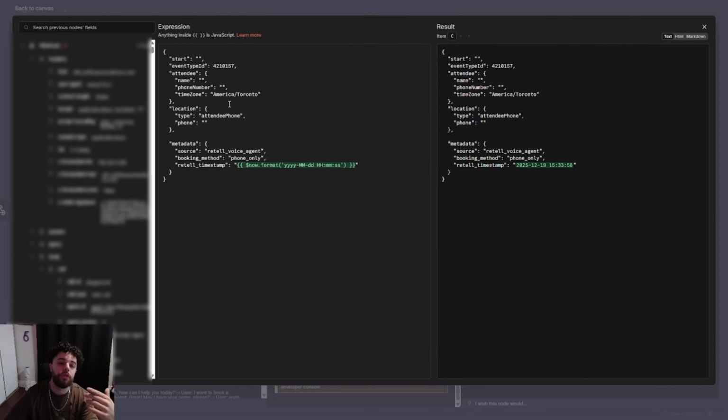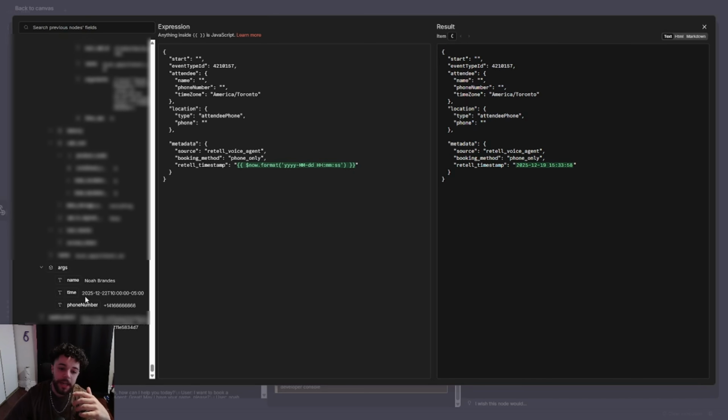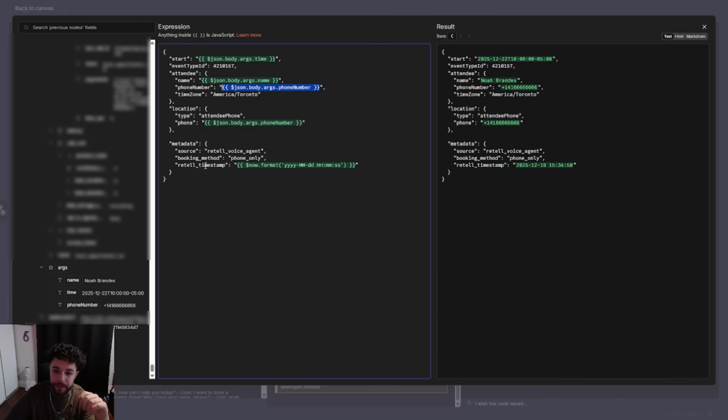Now, these are all going to be under your arguments tab, which is all the way at the bottom of the webhook. So you can just go ahead and scroll all the way to the bottom and you will see arguments right here. Now we want to just go ahead and drag in the rest of the fields. So for the name, that will go under name right here. Make sure it's between the quotations. For the time, that's going to go under start. And then for the phone number, that's going to go under two sections. It'll go under phone, and it will also go under phone number up here. And that is it. Workflow complete.